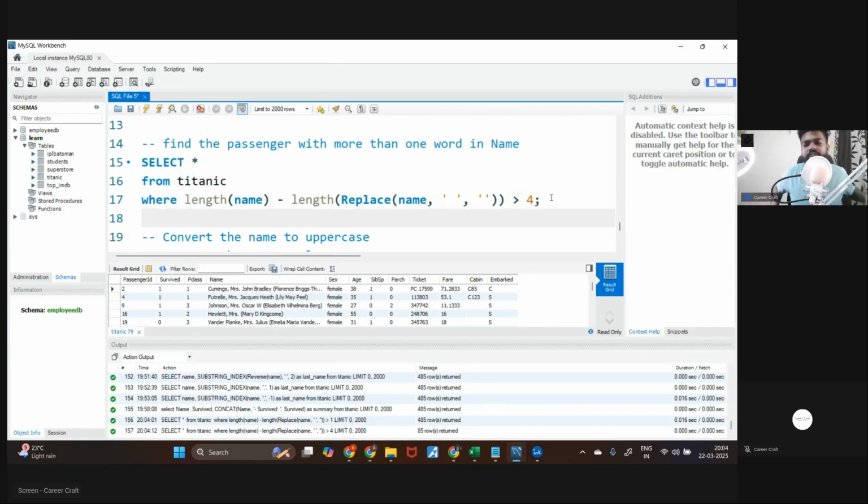Isn't this an interesting question? Very interesting. When I made this question, I was very happy. And actually, I will be asking this question in any interview now, because it tests a lot of concepts: the where concept, the length concept, and the common sense that there can be spaces as well, and how to subtract the space. So this is the understanding. Anyone else has any other questions? Quickly.